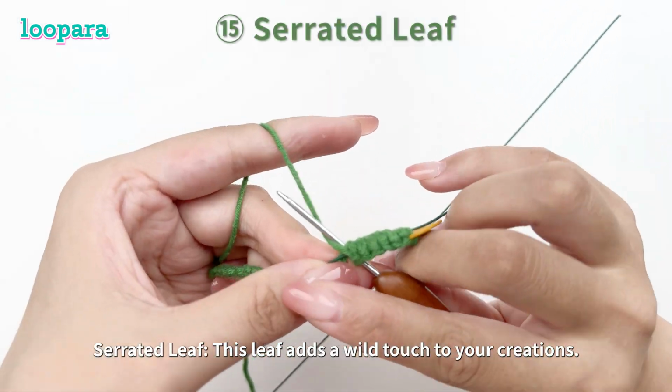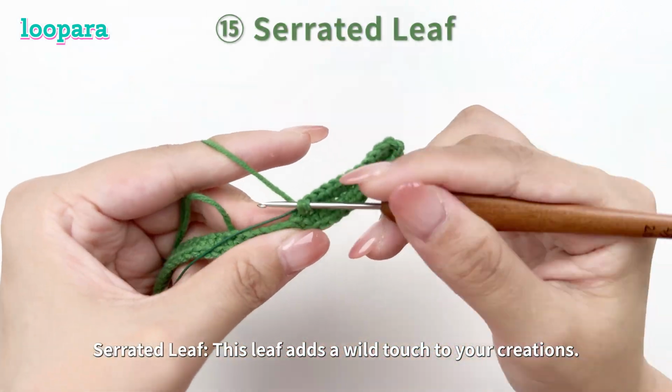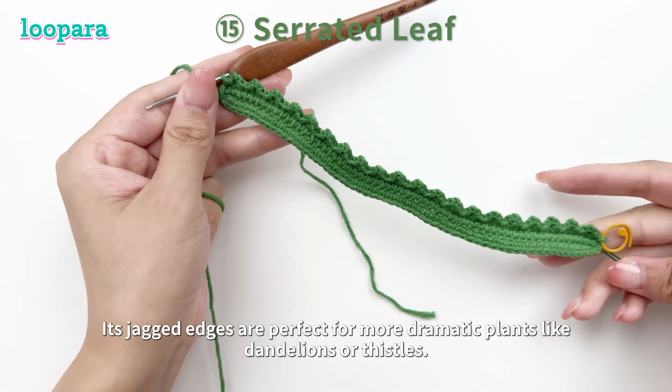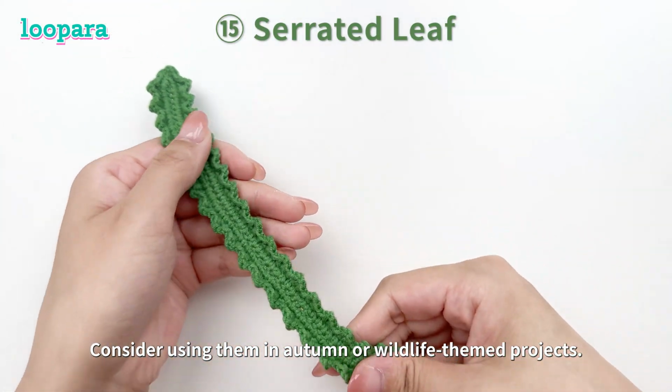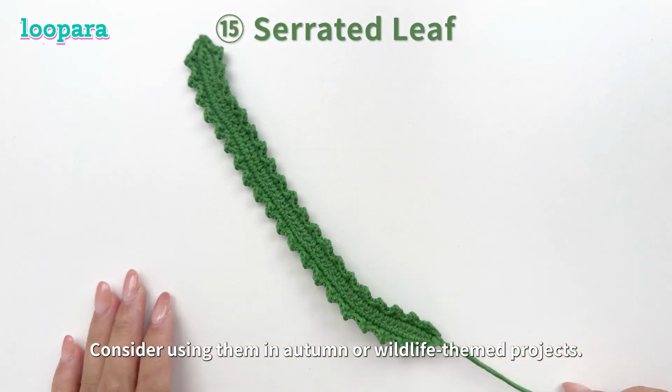Serrated leaf. This leaf adds a wild touch to your creations. Its jagged edges are perfect for more dramatic plants like dandelions or thistles. Consider using them in autumn or wildlife-themed projects.